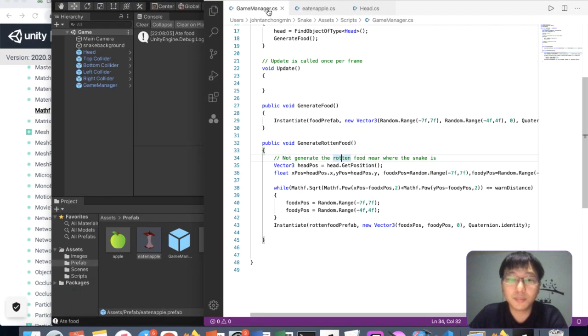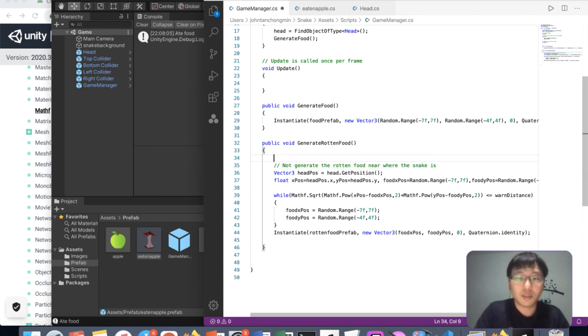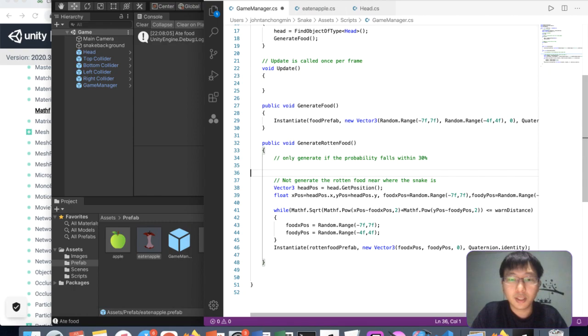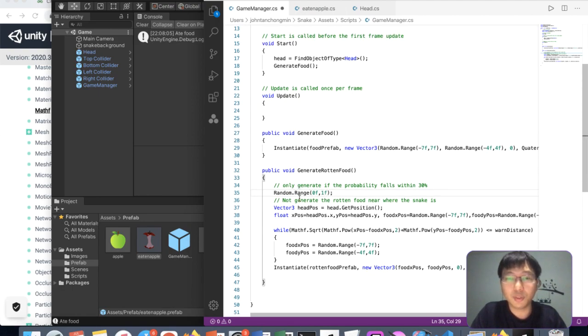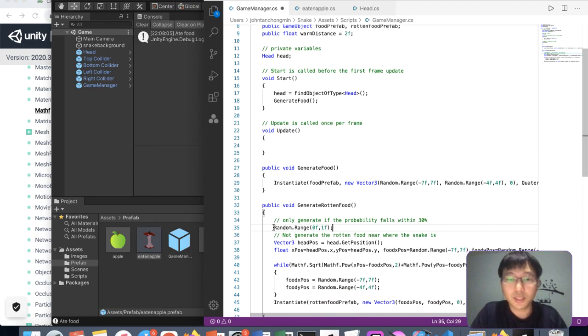So we can go over here. So over here we can have it only generate if the probability is within 30%. Okay, so we need to do a random dot range here. Over here we do it in terms of a float so that it's inclusive. So here will be float generate probability equals this.